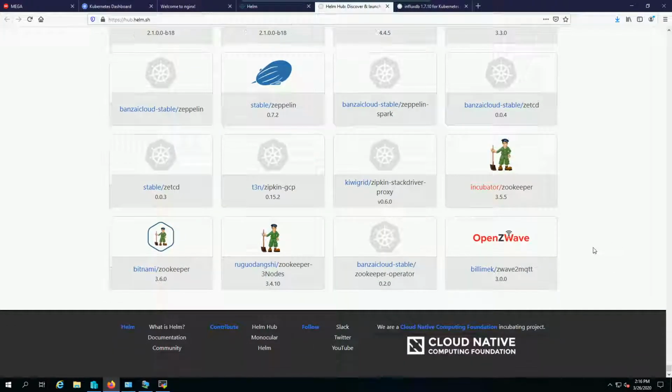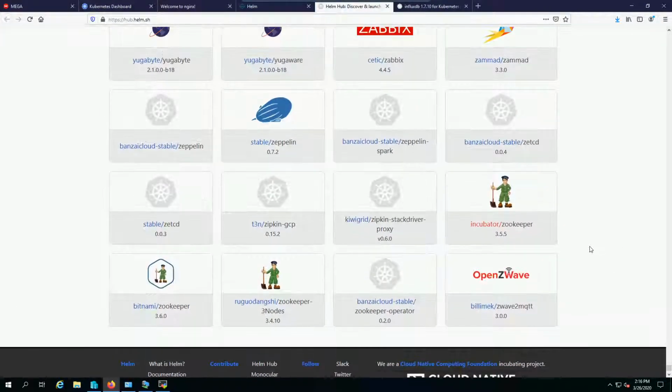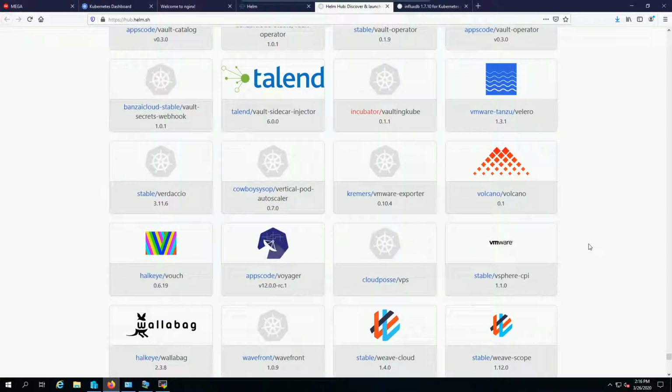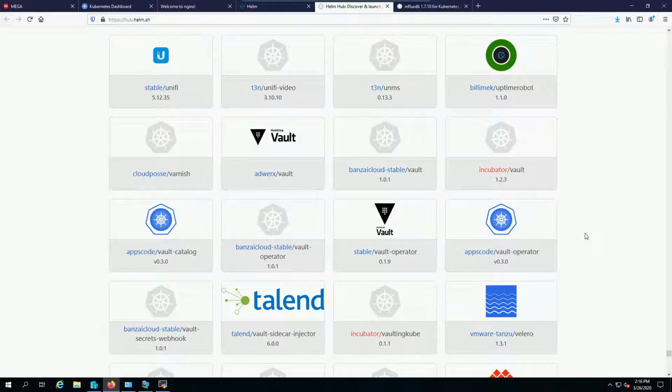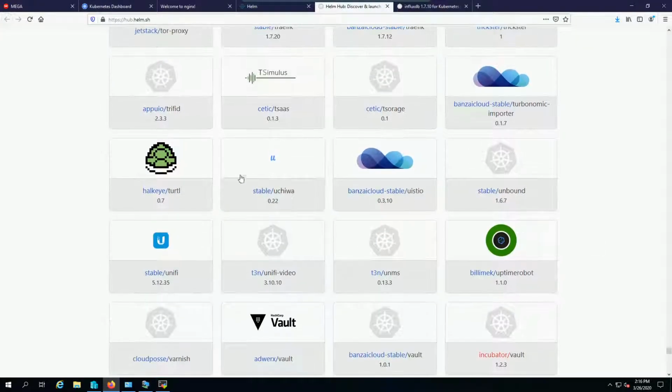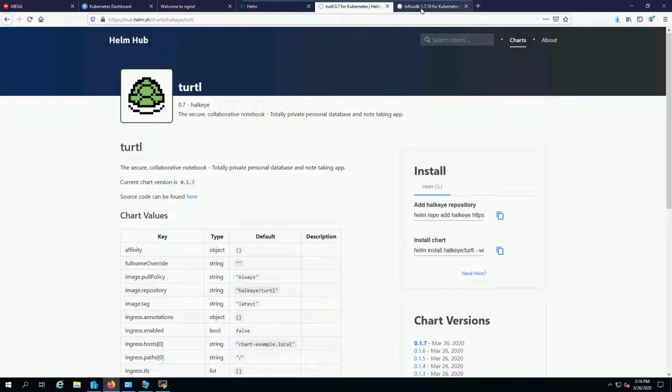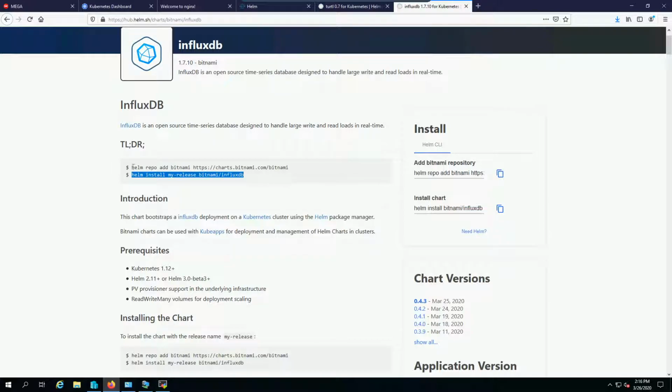And all of these packages are not necessarily 100% tested, but they'll at least let you start experimenting with things. Like if you wanted to install Turtle, for instance, you could do that. But we're going to do an InfluxDB chart here.